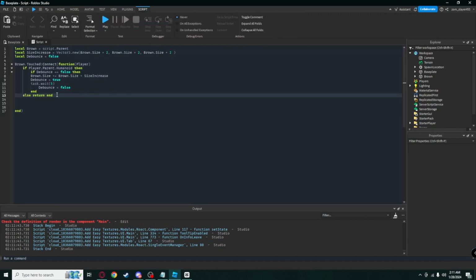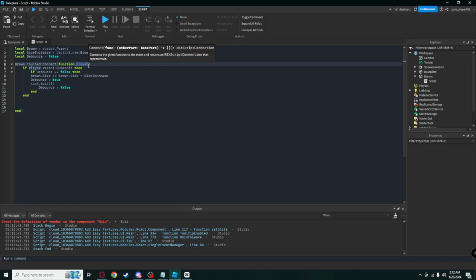I will just keep going on about what you can kind of do. So basically what the script does, I'll explain it one last time. If brown, the part that is the parent of the script, is touched, it connects it to a function where it gets the player, or it gets the part that touched it.